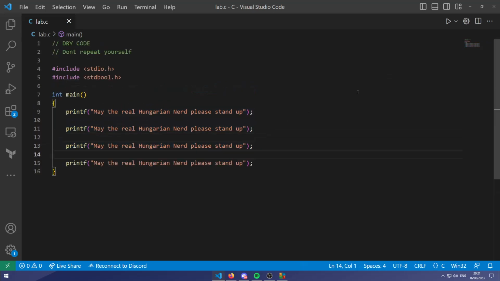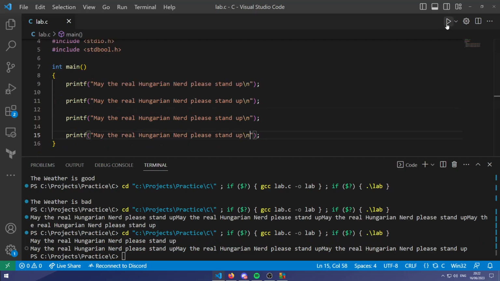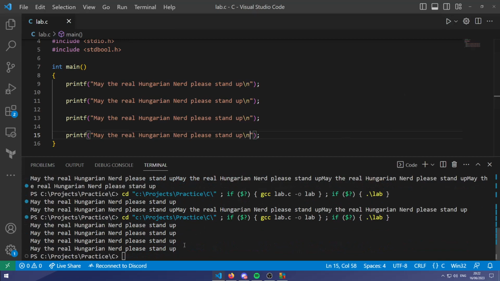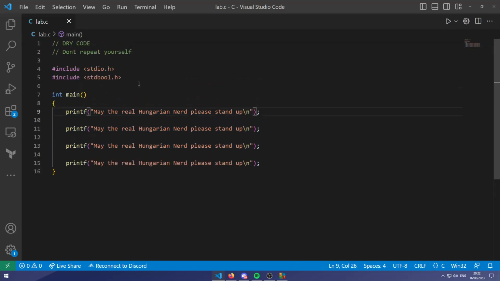We have to print it out 4 times. In order to update it, we have to change it on every single one, manually. But there's a better way to do that. There's a way to edit it from one centralized location instead of 4 different locations. And that's where functions come in.